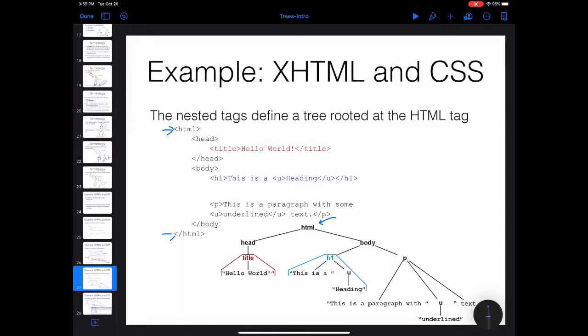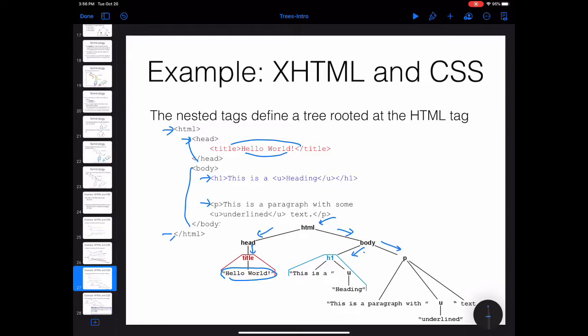In this hierarchy, all of them are going to be under the HTML tag. So under the HTML tag, I directly have two other tags. One is head and the other one is body. As you can see, I have two children for the HTML tag in my tree structure, head and body. And inside the head, you have another tag, title, right? So for head, there is one child called title. And inside the title, whatever the text is going to be the value of that node. Inside the body, you have one h1 tag and one p tag, which are the direct tags in the body, right? So I would have two children for body. One of them is h1, the other one is p.